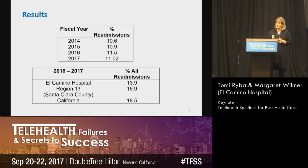So I think we're learning a lot about how to validate and verify, if you will, the benefits and value of telemedicine. For me, it's an essential ingredient, I guess, because I really saw the intangible work around activation of patients, the prevention aspect and anticipating future complications. But sometimes people have different views on that. In the end, though, for all readmissions, if you look at where El Camino stood in comparison to benchmarks, El Camino had 13.9% readmissions, where the region was at 16.9%.